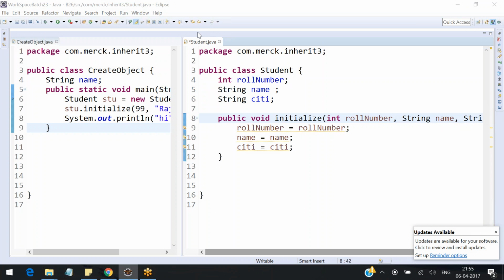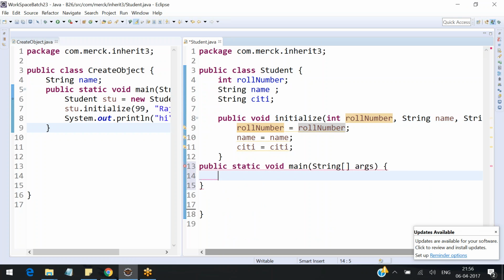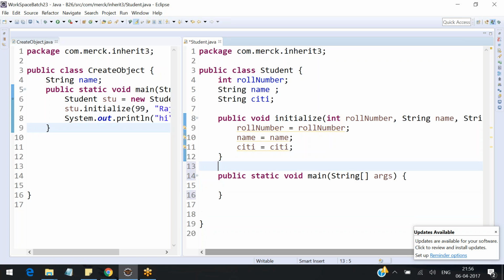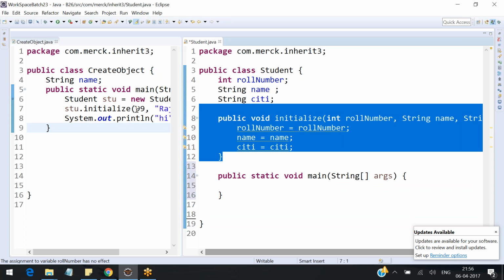What I'm trying to say is, say you have a main method like this, and let's forget about this.